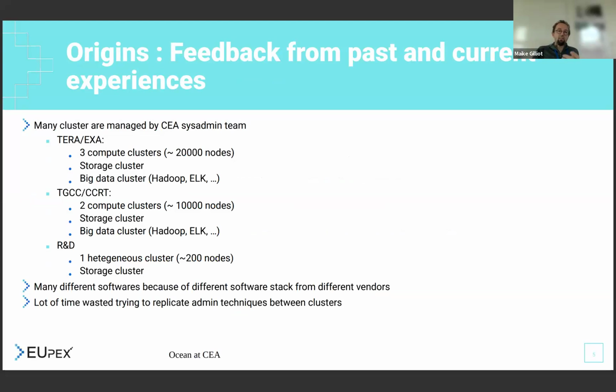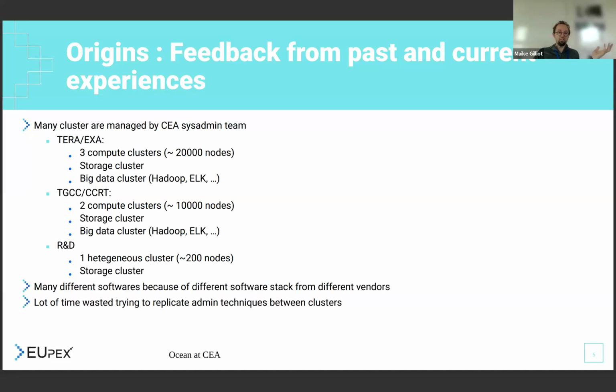Of course, with that, we have a lot of feedback from past and current experiences with our clusters. So to give another context, here is what we have and what we need to manage here at CEA. We have the project EXA now, which was Terra before, with 3 compute clusters, about 20,000 nodes.